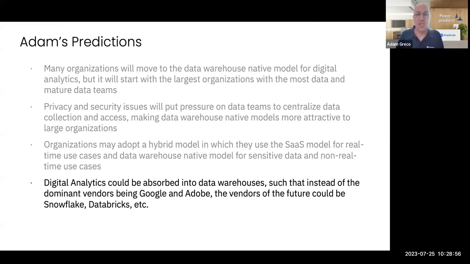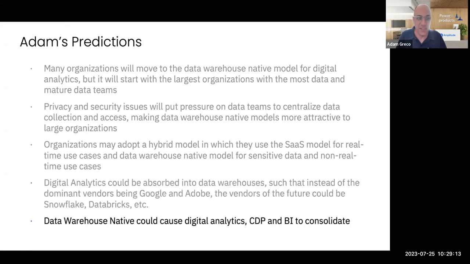And then there are tools that just allow you to do your analysis and reports right off of that. Even though those vendors probably don't know or care about the digital analytics space, as they start seeing all of the data come in, they might say, hey, what if we just build a reporting interface right on top of Snowflake, and then we'll be a digital analytics provider as well.